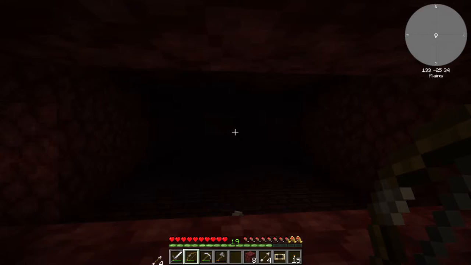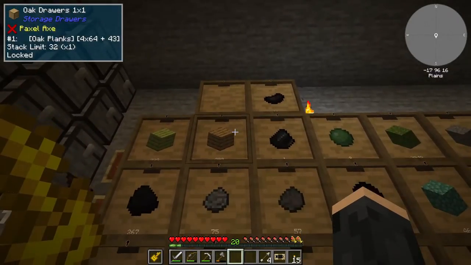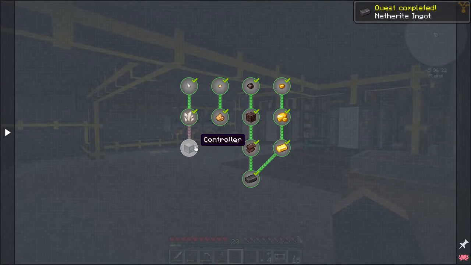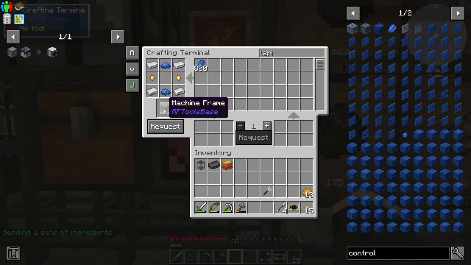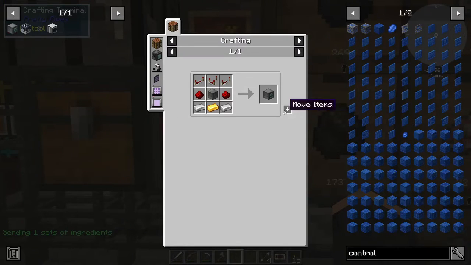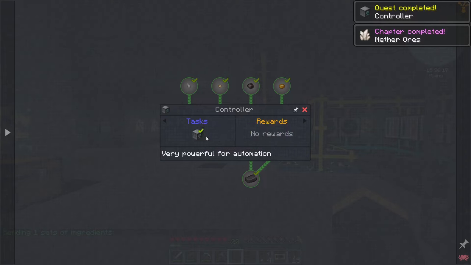Come on. We should probably have an Ender Pearl slot. Where should that go? Up there, probably. There. And then... Boop. Ta-da! And then his controller. Right, let's make this. Oh, I like this. It's exactly the same recipe, but you don't have to make the torches. Thank you, Quark. Still have to make them here. Controller. Chapter complete. Very powerful for automation.